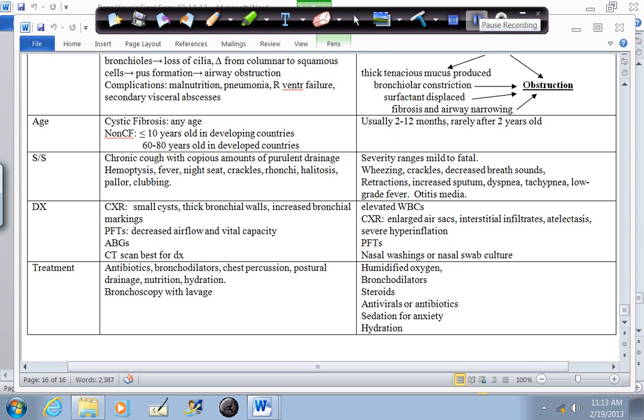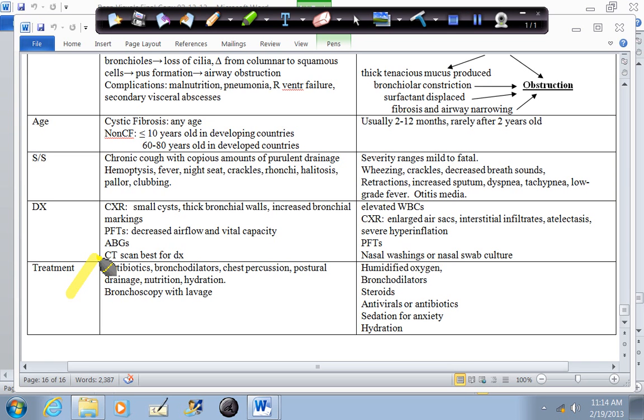The diagnosis, I have these written out for you, so I don't think you need me to read them out. You can just see them for yourself. They're all pretty self-explanatory. And the treatment for bronchiectasis are, of course, antibiotics. That's a huge issue there. Bronchodilators, chest percussion, postural drainage, good nutrition, and hydration. Any kind of respiratory infection or disease, particularly for a child, it's very hard to get good nutrition in because the child can't take time to swallow. They're breathing so much. They may do a bronchoscopy.